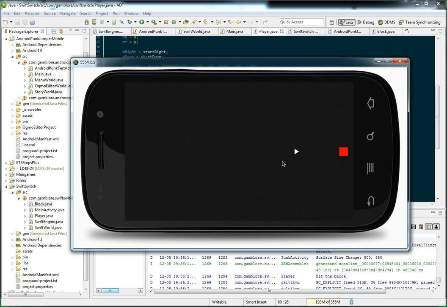If I rotate immediately, I should hit the side. Oh, too slow. Oh well. Let's see if, since our thing is a square, it'll still hit it even if it's on the kind of corner of it. We can change this up later, but for now we'll just leave it like that, because it means if you rotate you probably hit the wall. Just for simplicity, let's leave it there.